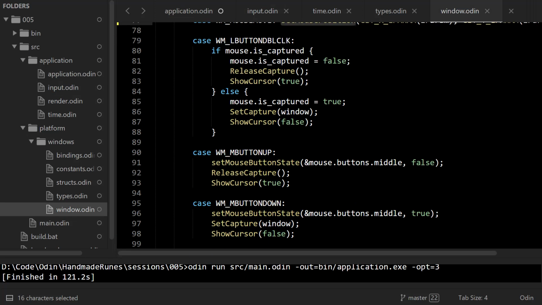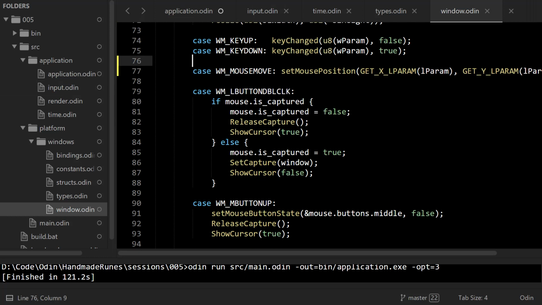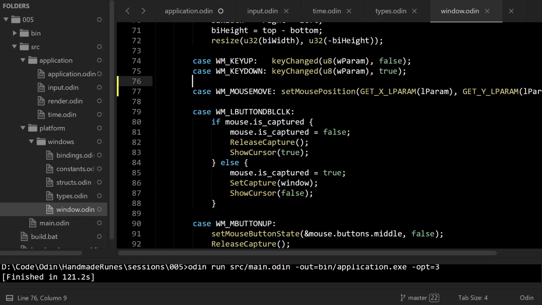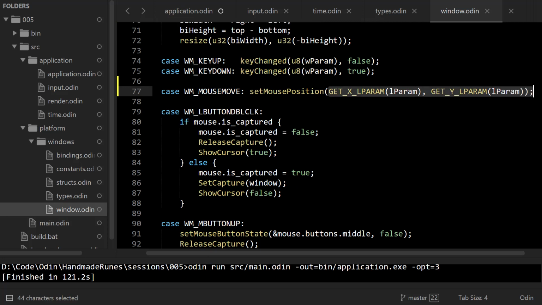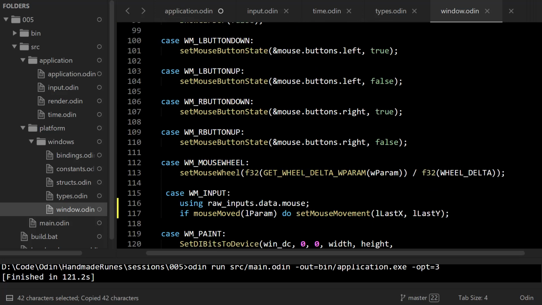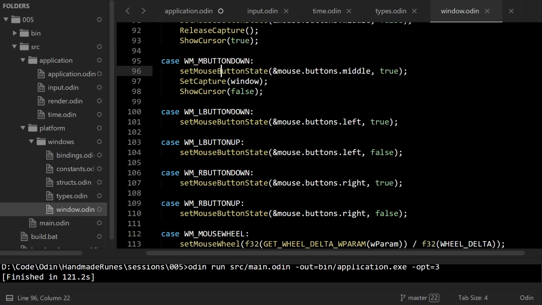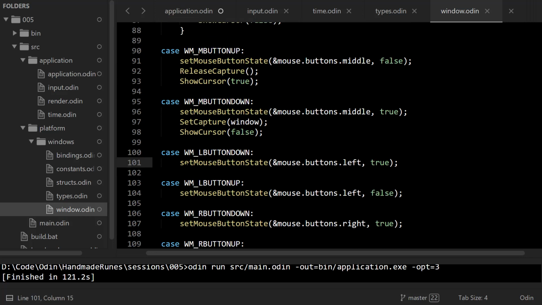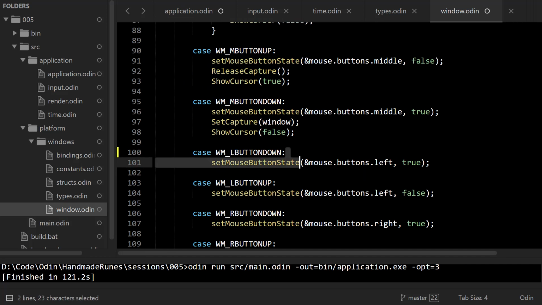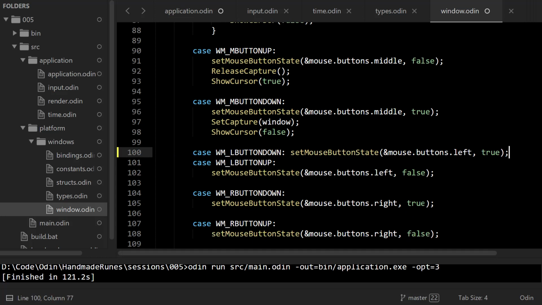In our platform layer, we need to change a bunch of stuff. So we already know how to get where we're currently at. So we can just do that. And instead of doing set mouse button state, because this is going to be down, right? Set mouse button down. We don't need to pass the bool.